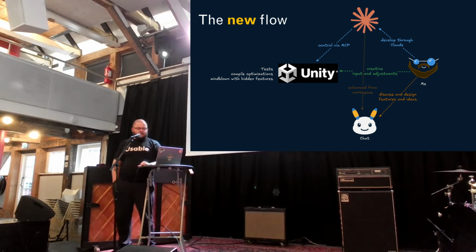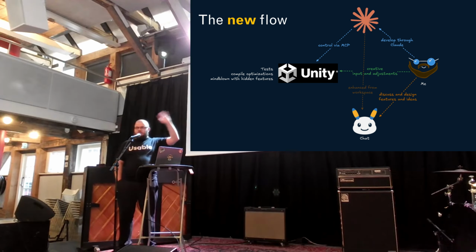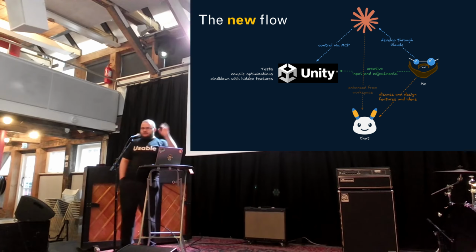So my workflow now becomes, I develop through Claude Code or Codex or whatever agent you want to use. He connects to the development tool, like the game engine, which in this case is Unity, using MCP. I go into, for example, Unity, and make the small creative adjustments. Like, oh, I think the character moved too fast, because I'm actually play testing and making sure it feels right. Whereas he takes the heavy load of actually programming everything.